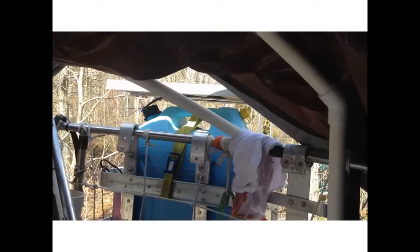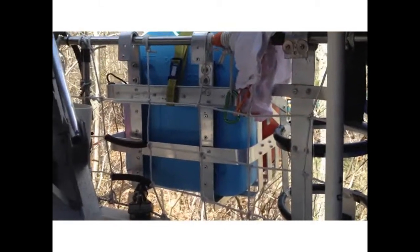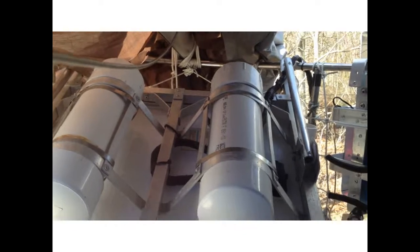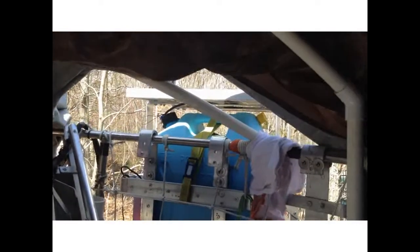Here's kind of how the water jug and fuel and solar panel rack looks from the cockpit under the cover. Main solar panel and propane tank platform is folded in for the winter. You can kind of see the hook connections.